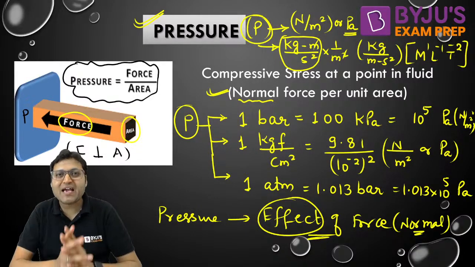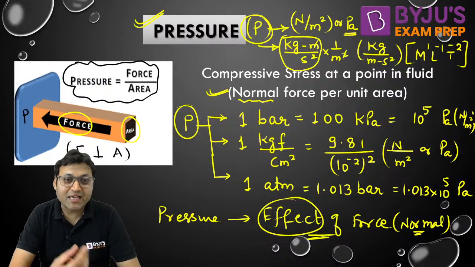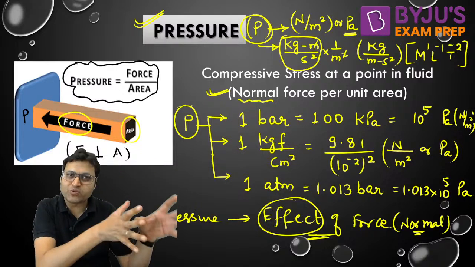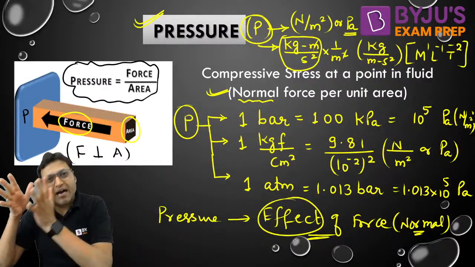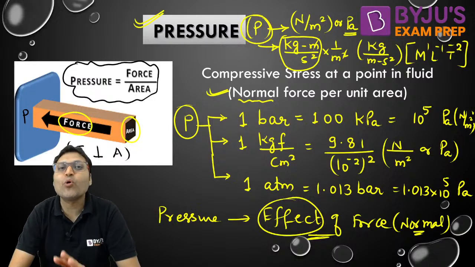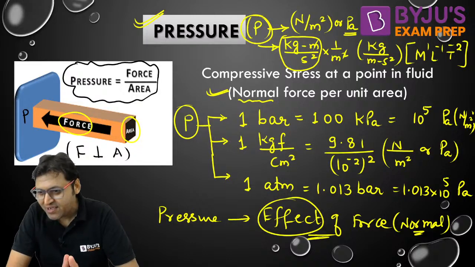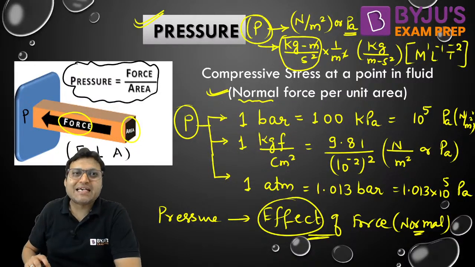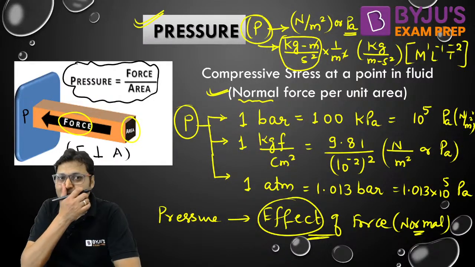Which is more? If I ask you, which will give you more impact, which will give the more effect, we cannot compare the amount of force. We cannot say 100 kilonewton will give the less impact, 1000 kilonewton will give more impact. So impact is important in physics, in understanding the basic science. So the effect of force is quantified by the property or the parameter named pressure.